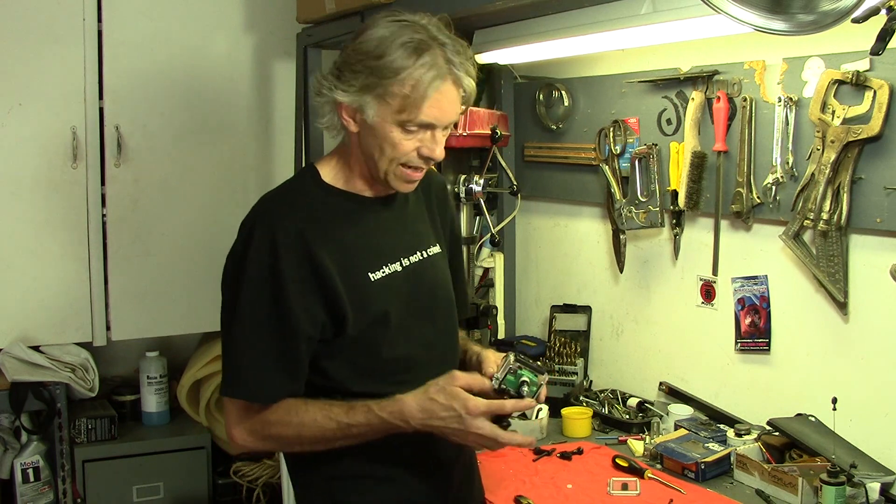Maybe I'll inspire somebody out there to give it a try themselves and come up with an auto-leveling camera mount for a motorcycle. I know other people have done it. And if nothing else, it was fun to experiment and try to pull it off with just physics and mechanicals, but it didn't really work out the way I thought it would. But it was still fun to try, and that's what I do here in the Hack Shack - I just play around with ideas and give them a shot. Not all of them work, but it's always fun to experiment. While you're watching this I'll be up on the Blue Ridge Parkway on the BMW enjoying some vacation time. When I get back it's back on the CB750 - front bearings, truing up wheels, finding engine parts, rod bolts or all new rods. Thanks for your patience because Hack-A-Week is about more than just motorcycles - it's about everything.